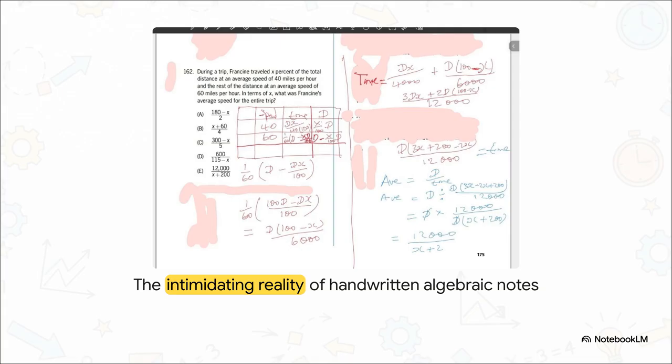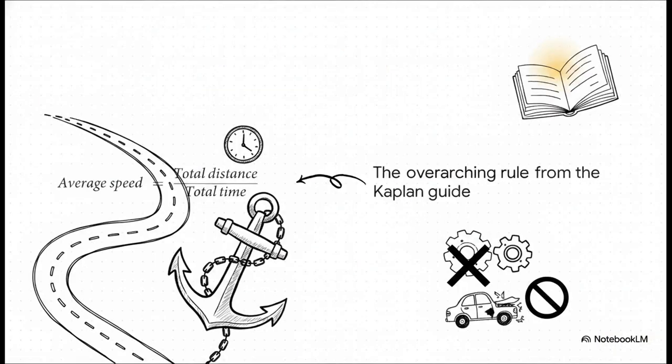When you actually start mapping this out on paper, yeah, the page fills up incredibly fast, and honestly, that panic can really set in. But to avoid getting completely lost in a sea of algebra, we have to anchor ourselves to this single, beautifully simple rule straight from our source material. Average speed is always total distance divided by total time. You see, it is absolutely not the average of the two speeds. Please never fall for that trick. It is strictly the total distance over the total time.